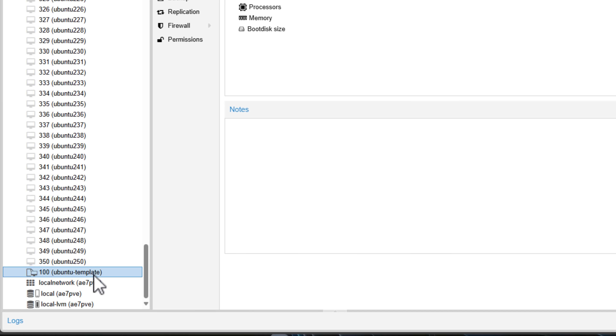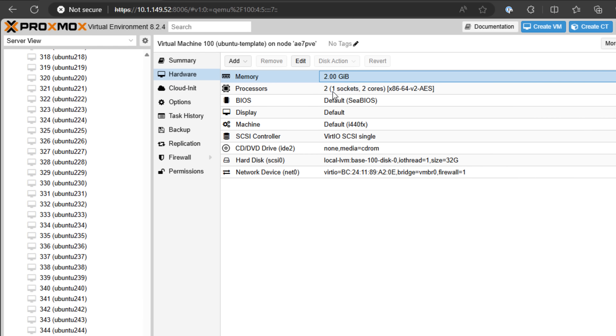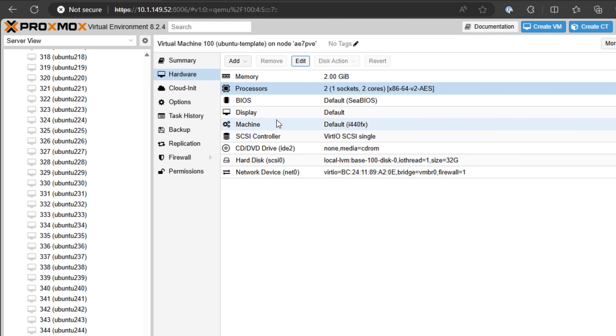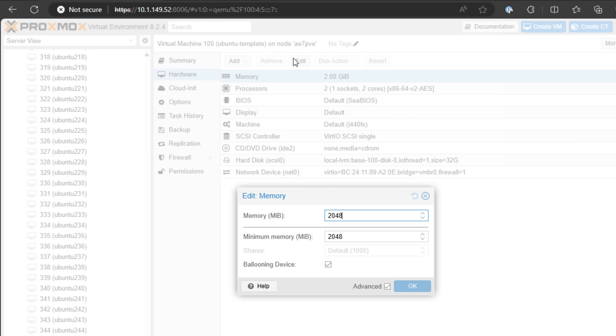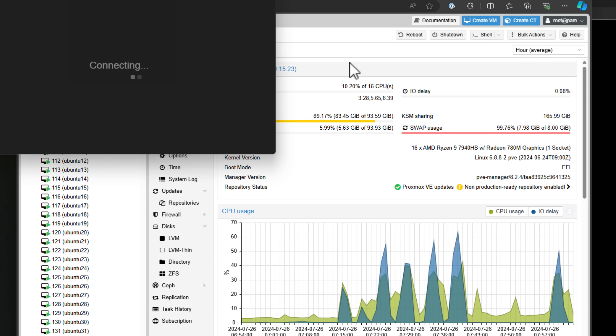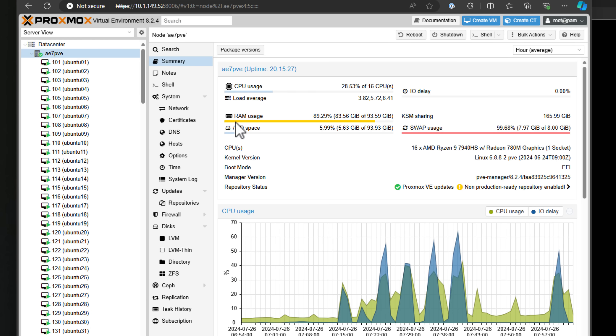Before we started cloning up virtual machines, I created the VM template that would be used for the test. My base VM is an Ubuntu Server 22.04 installation configured with two gigs of RAM and two vCPUs. I settled on two gigs because one gig is a bit anemic for most home lab tasks, and most of my Linux VMs run between two and four gigs. I also updated the system, installed Docker, the Linux stress utility, and the STUI user interface.